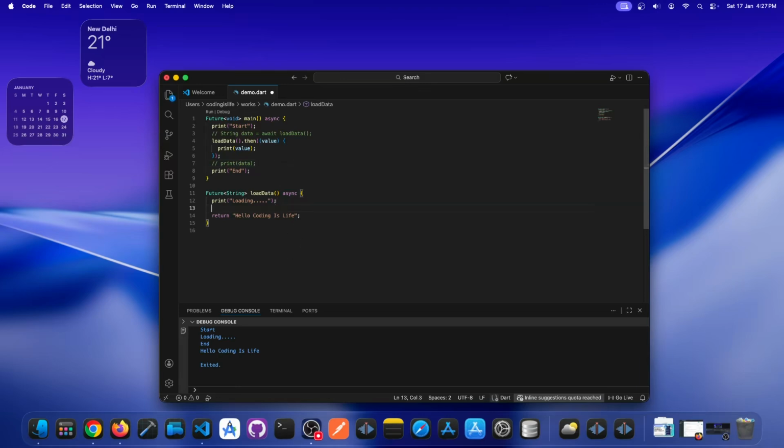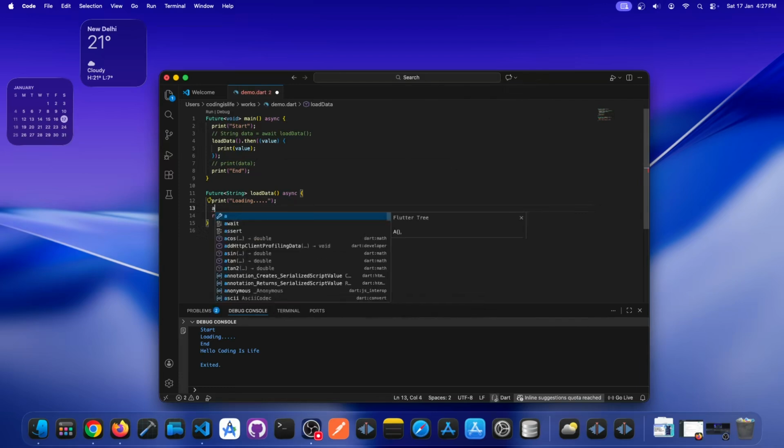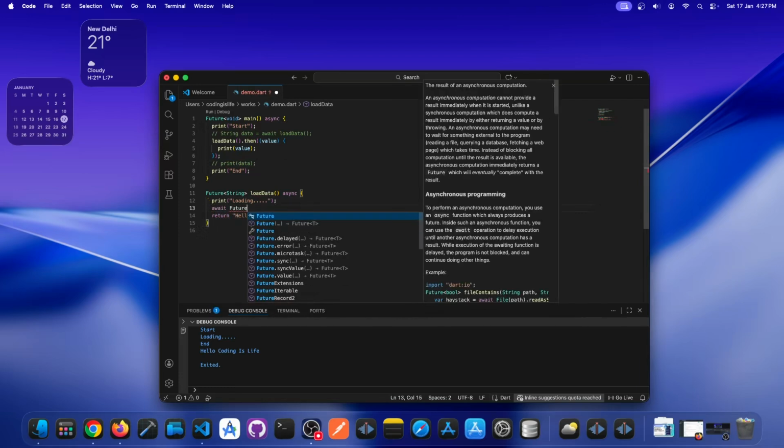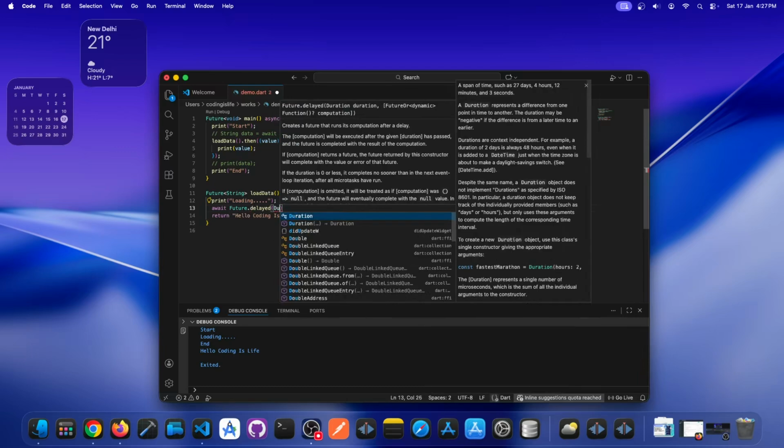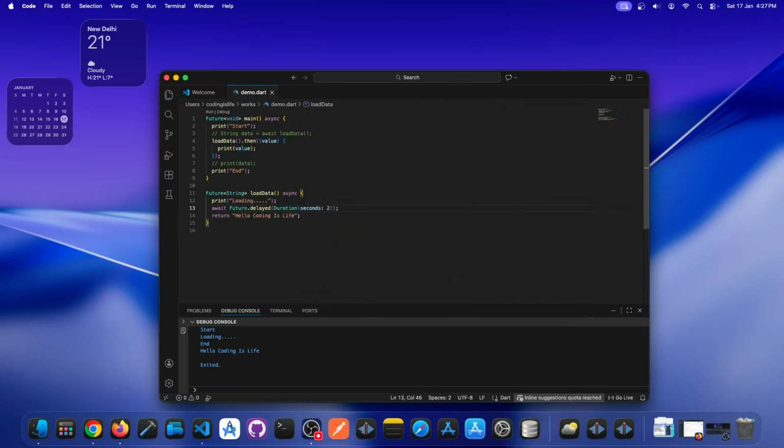Okay, here we moved Future.delayed with a duration of 2 seconds. Now we run it and see what it does. First of all, start means the start log, then loading means it goes to the load method and waits 2 seconds, but we did not use await here, so it does not wait there. It goes to the next line, end.